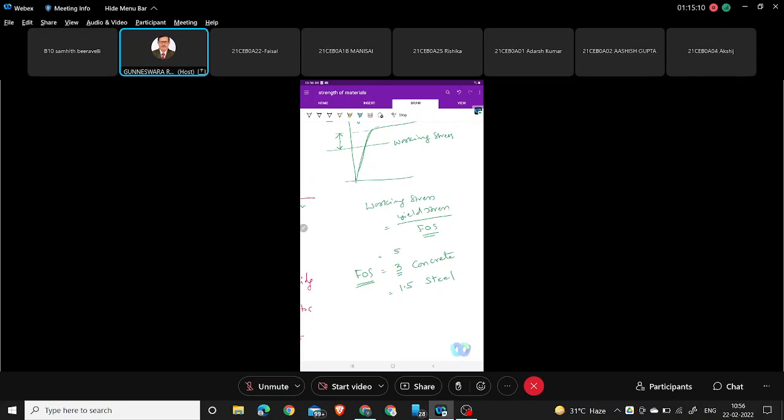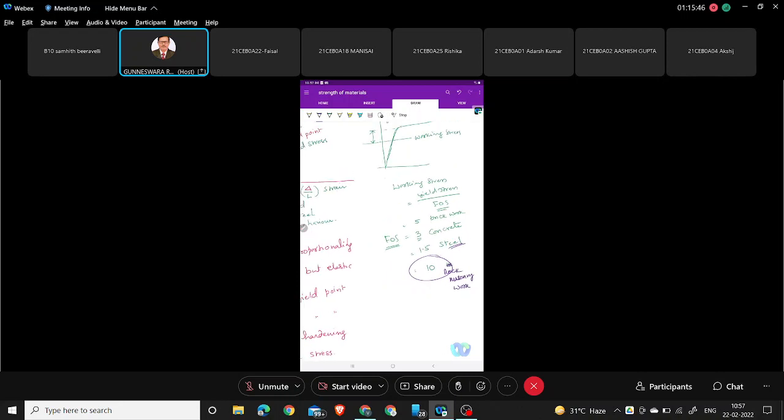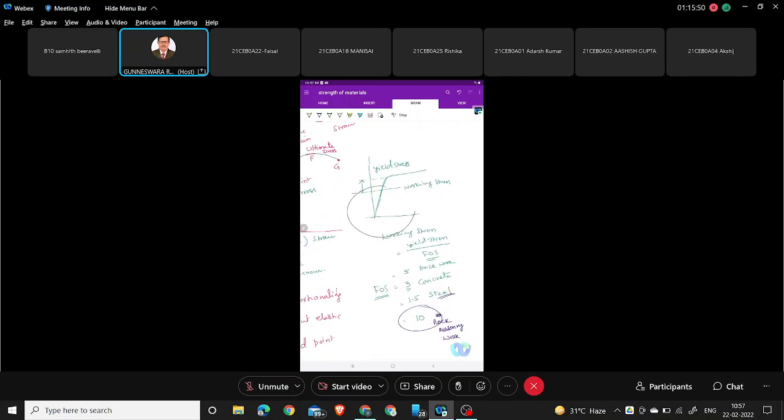Say, for example, if it is going to be 5, if it is a brickwork. Okay. It may go up to 10 in case of rubble masonry work. Rubble masonry work means rock masonry works. Okay. So, because you have less information about this and you are having more information about this steel. So, that's why the factor of safety is 1.5. Okay. So, however, whether you take 1.5 or 10, within this working range, you can take the stress versus strain relation as linear, and the slope is called the modulus of elasticity. This speaks about the material.